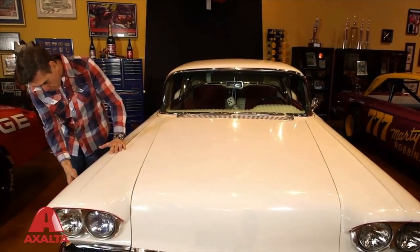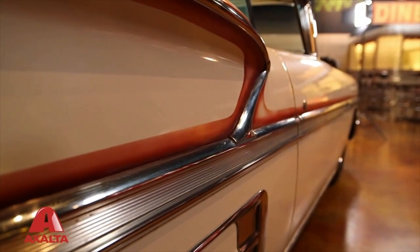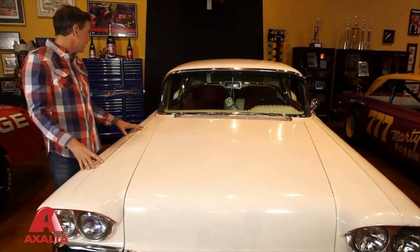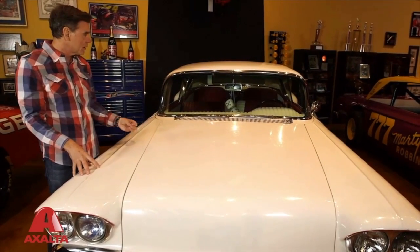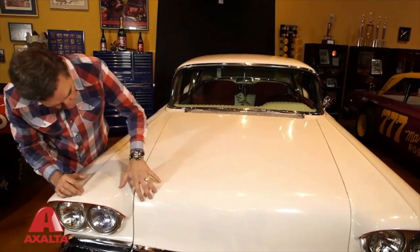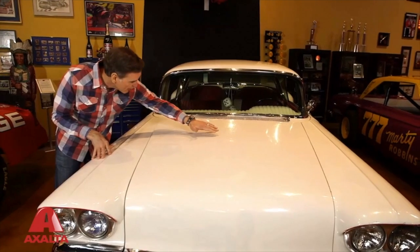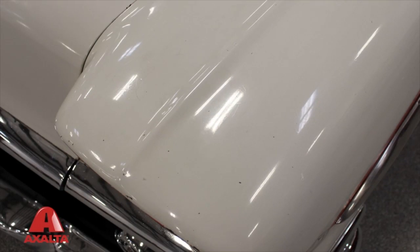Really importantly, these incredible red custom stripes — we're not even really sure how they put those on there. It's going to be tough to duplicate, but there's got to be a process to do it and keep its integrity. You can see some of the cracks in the hood right now. This car, sooner or later, is going to have to be painted, so we're going to have to figure out how to do it.